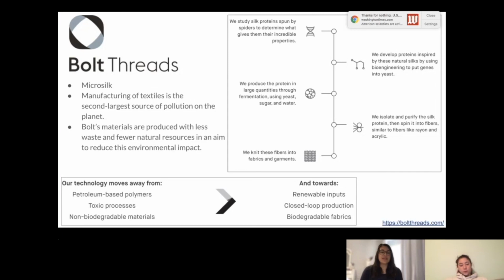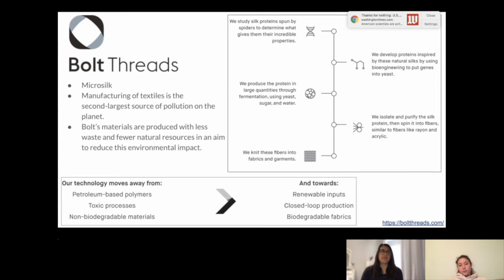It is in the same natural state as the liquid protein that actual spiders extrude from their glands and then form into fiber. So this biosynthetically made liquid silk protein is extracted and then spun into fibers the same way as common industrial fabrics such as acrylic or rayon are made.